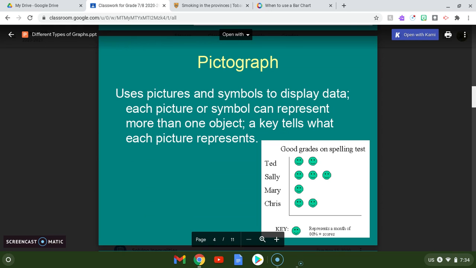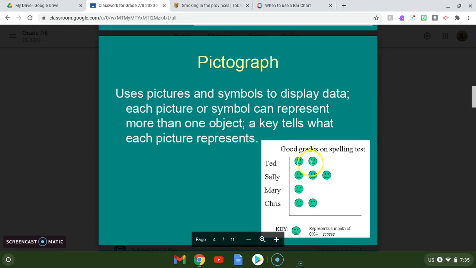Next up, we have a pictograph, which is one that you used a lot when you were a kid. And we don't use it so much anymore, not that you guys are older, but you will see them. A lot of stores use them for showing different incentive programs and stuff like that. So you'll still see them. And basically, it shows a picture that represents a certain thing. So in this case, the smiley face represents a math score of over 80%. So Ted has had that twice, so he has 2 smiley faces. Sally has had it 3 times, etc., etc.